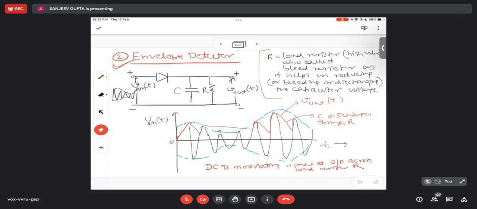Okay. Now, if we do this, what will happen here? My input signal is the same, but my difference is in my output signal, which I've shown in the red color again: I got a discharge path. Previously, it used to remain constant at the past value, but now it is discharging. It is discharging again, and again. So basically, now I am closer to my original message signal. I have a resistor which is discharging my capacitor voltage, so it is not remaining constant. It is going down, again it is going down.